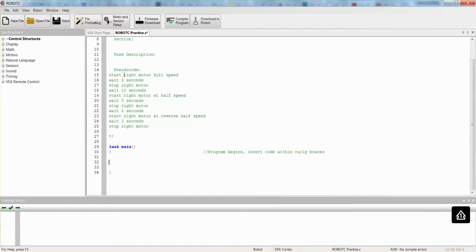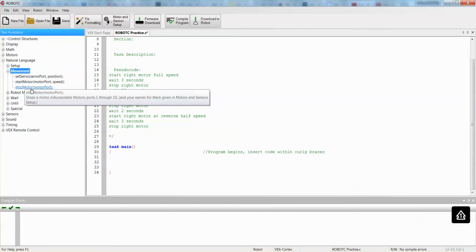When I create my first line of code, I actually want to tell the Cortex to start my right motor at full speed. In order to do that, you can go into your natural language here, which has all your commands, and I want to start the motor. You'll notice that a bunch of information pops up when I roll my mouse over it, and it also gives you a template for this text function.